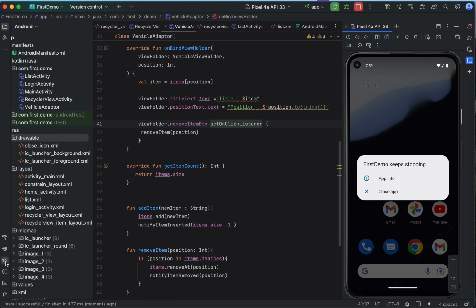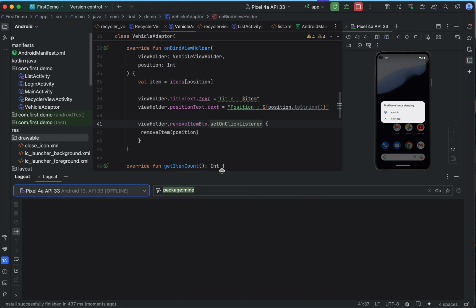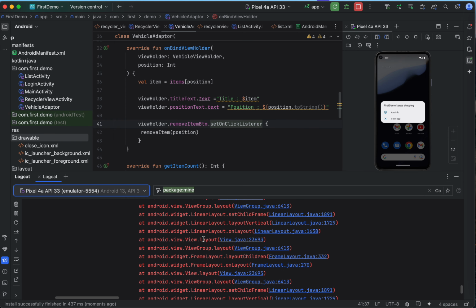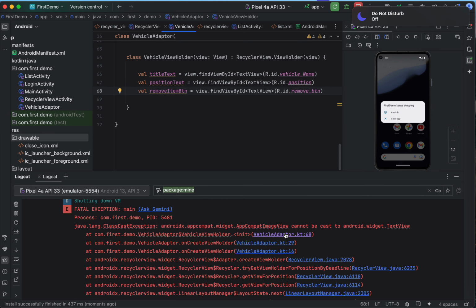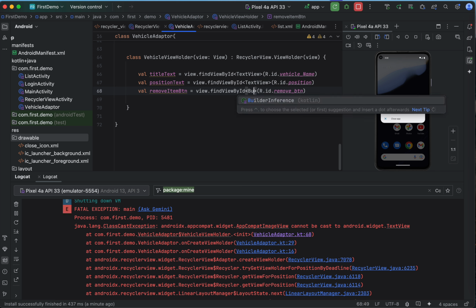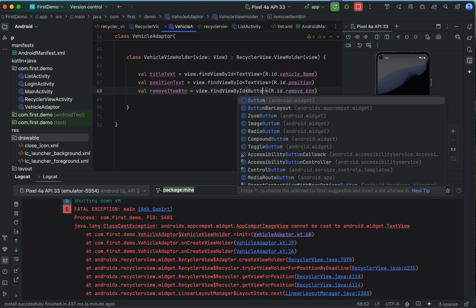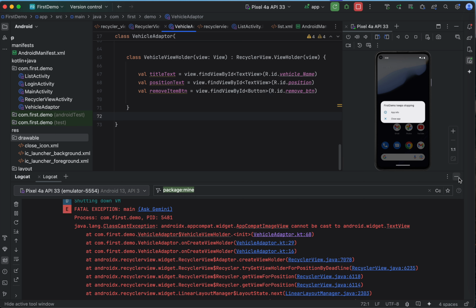Some error. Let's see the error. This one. What is the error? In the vehicle adapter, text view. So this is the error: I created a button, but I used text view here, casting to text view. So this needs to change to button. That was the error.